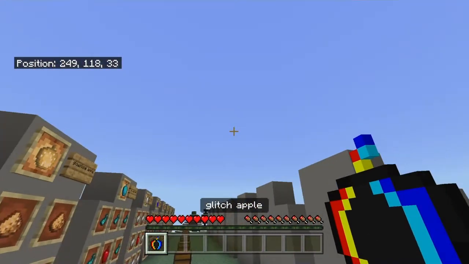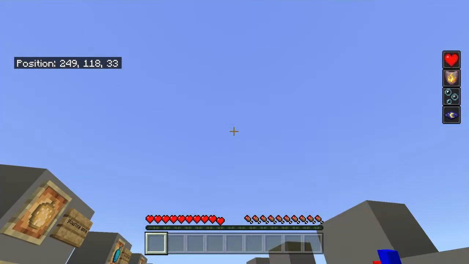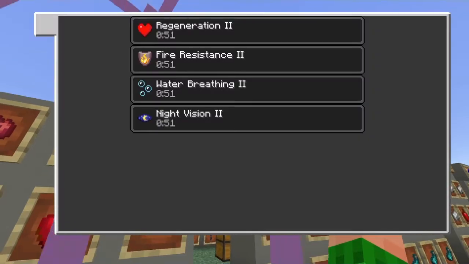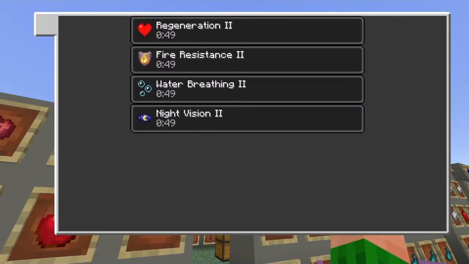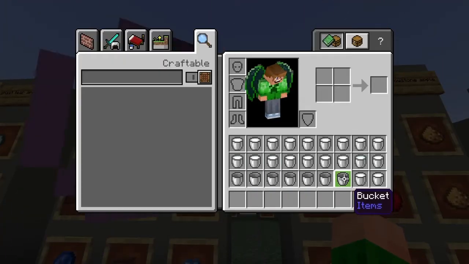Now, this thing looks sick. So, I can't wait to see what it does to us. We eat it. Okay, so this gives us regeneration 2, fire resistance 2, water breathing 2, and night vision 2. So, yeah, that's pretty sick. And it gives us it for like a minute. So, that could be pretty useful in some scenarios. So, I'm kind of glad with that apple in a way.